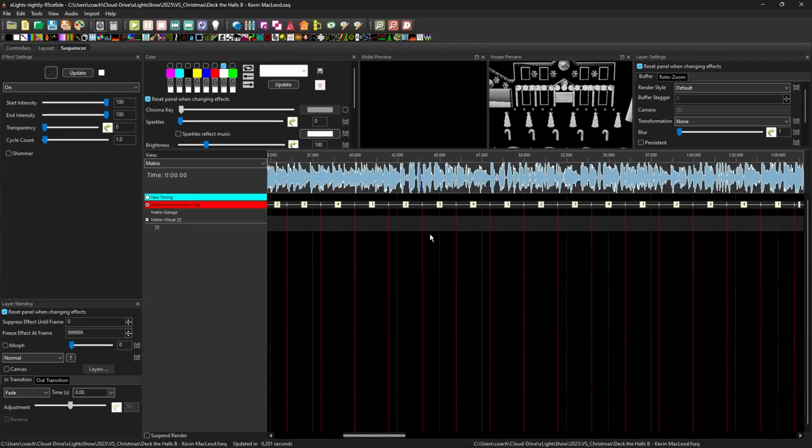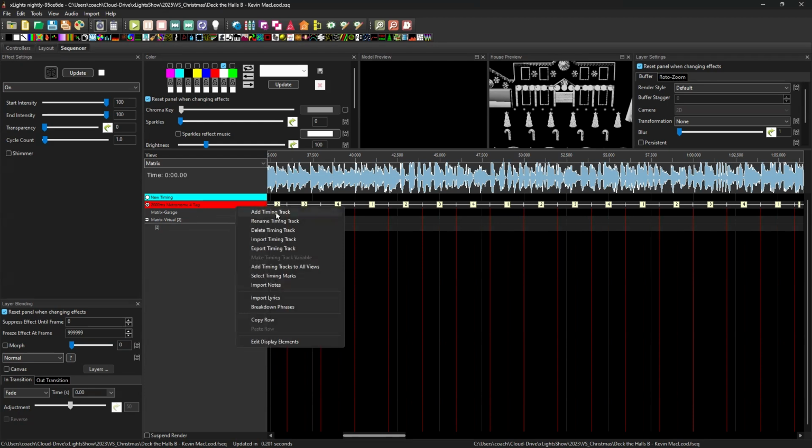Probably have to zoom in just a little bit. Yep, so you can see they're actually labeled. What this does is that states and certain other effects can reference these tags, and you can control the effect using these tags. We are going to get into that as we go farther. But for now, just remember that's one way, if you're just doing a static display with no music and you want to be able to use that, you can do that.